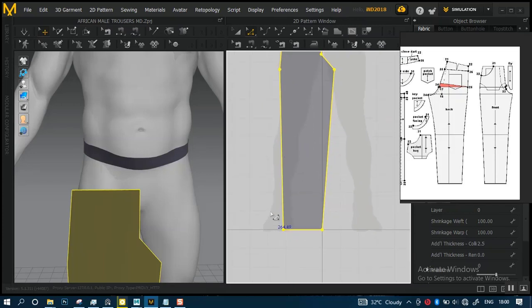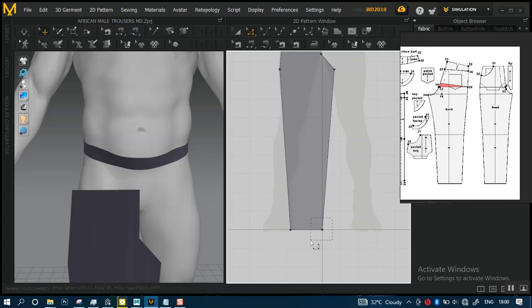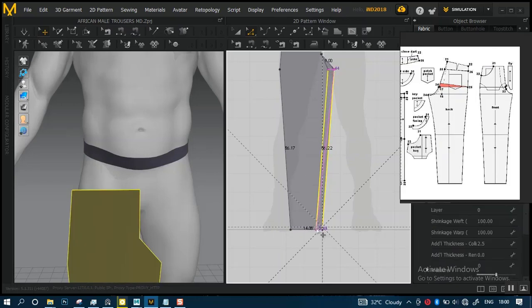So let me start making adjustment to this. Shift this closer. No, I really want to adjust that point. Let me select only that point. Hold down shift and bring this closer. Select this point, hold down shift and bring this closer also.